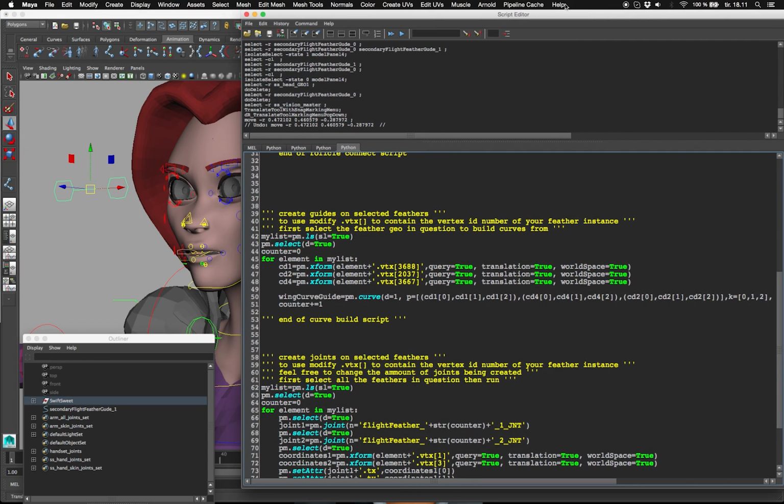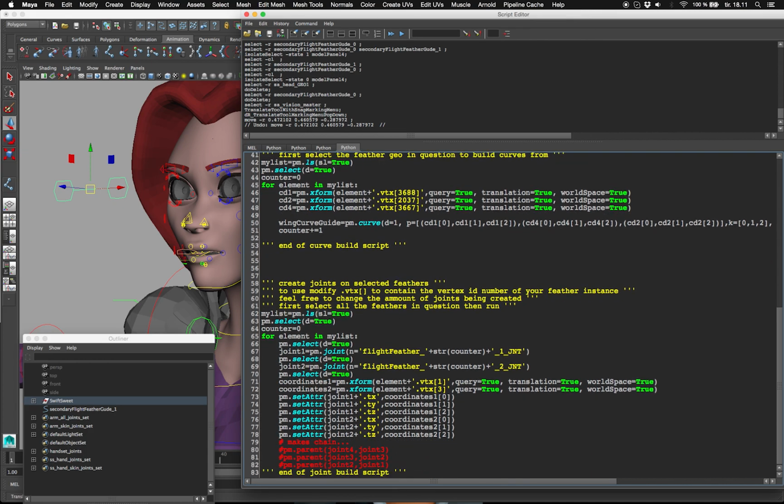The next script is doing much of the same, but except for drawing a curve, it's creating joints on the selected points.